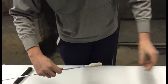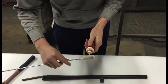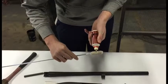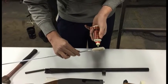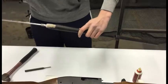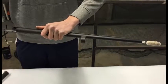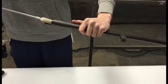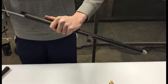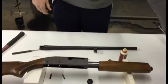Then once you have that, you grab the gun oil and just put a few drops on the cloth. Once you have your drops, again, you can just run this through all the way through. You can do that a couple of times. Make sure it's nice and clean and lubricated. Once you've done that, you are done with the barrel.